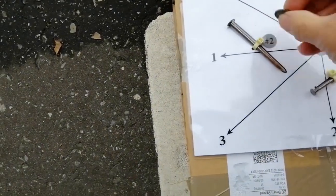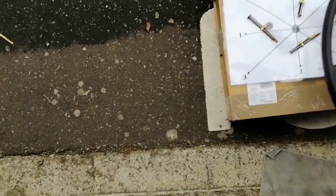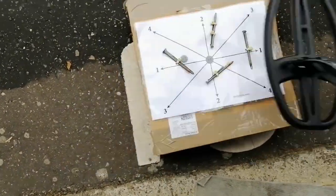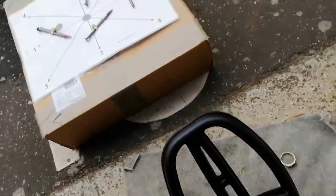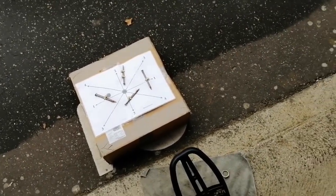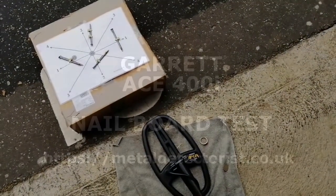So, here's proof it has a good recovery speed. That's without the coin or the ring. So it just proves the tone. You can hear the tone change, and the Apex is actually picking it out. So, yeah, there you go.